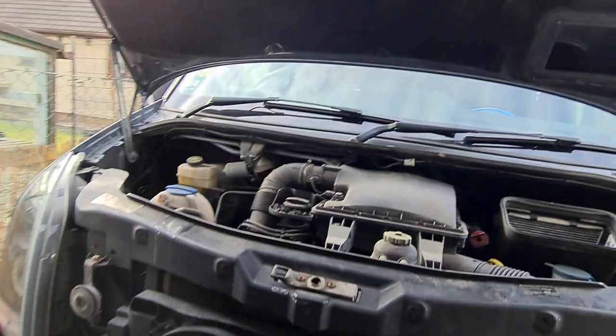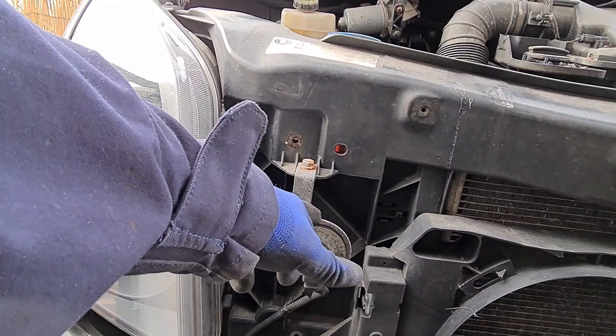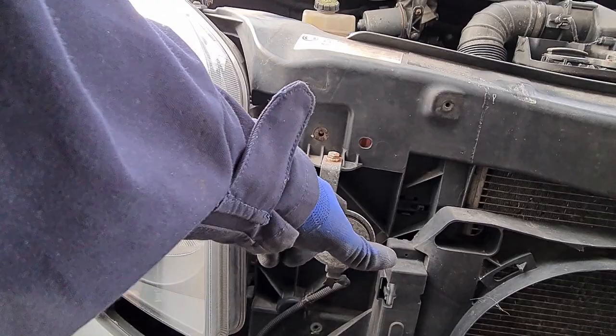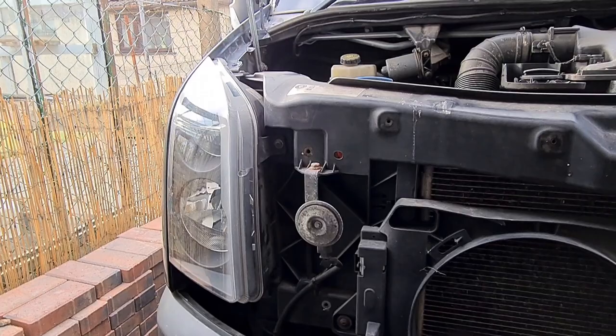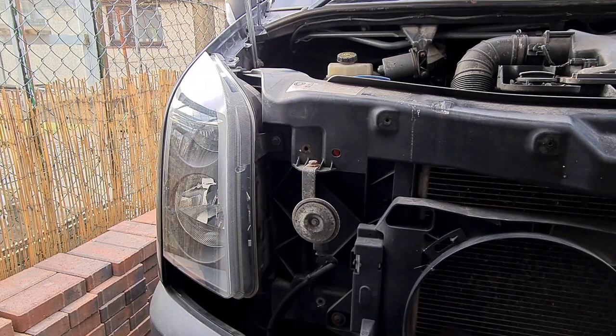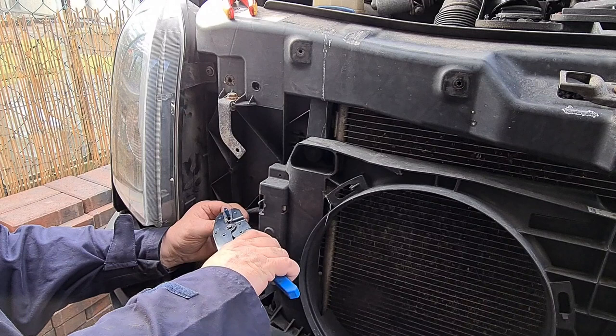So today we're going to remove the headlight — there are four bolts holding that in. We're also going to upgrade the horn. This horn is embarrassingly quiet — you know, a van of this stature and it's meep meep, very embarrassing. The original wiring was only set up for one horn; as we're going to put dual horns in we need to modify the original wiring, that's what we're doing here.